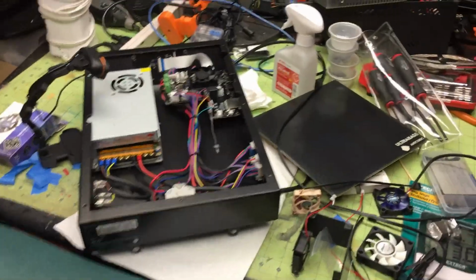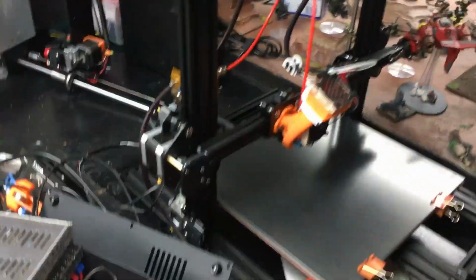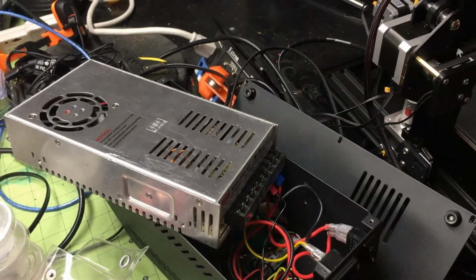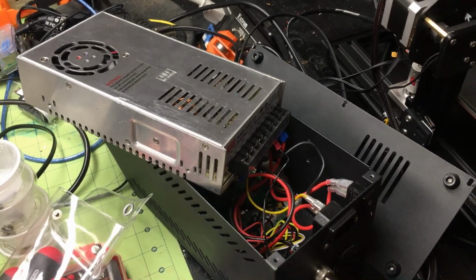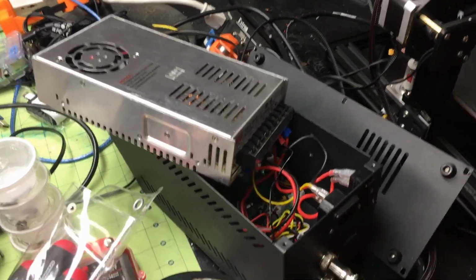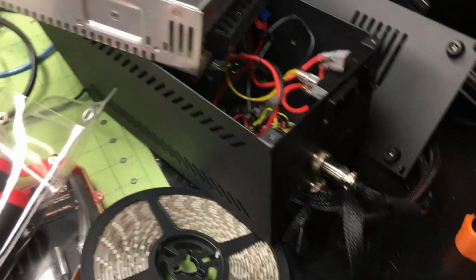And then the Anycubic still apart. The CR10 still apart. I just ripped out the, what was I going to call it? Oh, the Octoprint that was powered off the PSU. It's a pain to have because it only works when it's on. So I'm taking that out. I'm running the LEDs off of the PSU now, so that'll be different. There's a switch for it.